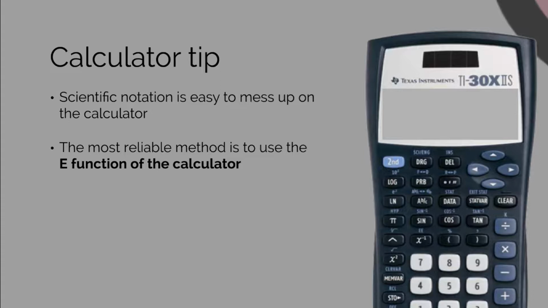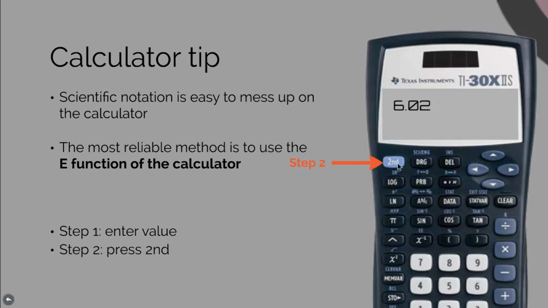And so we'll be using the E function of the calculator. Let me go ahead and show you what that is. So there's only 4 steps. The very first one is very simple. Just enter the value. So if we're still working with that Avogadro's number, in the calculator you'll be putting in 6.02. In this next step, we're going to go through 2 keys, so pay attention on this one.